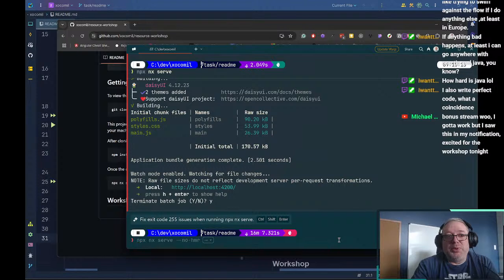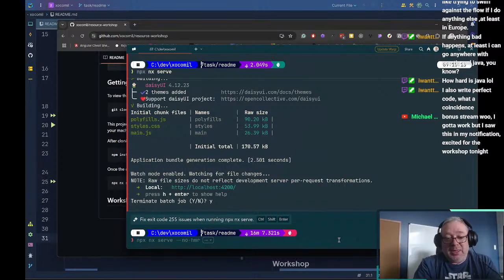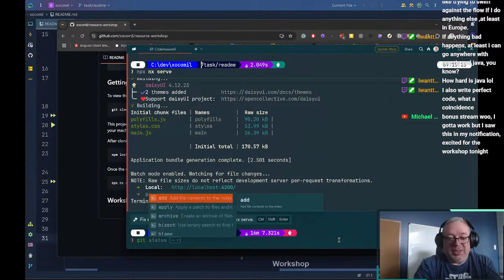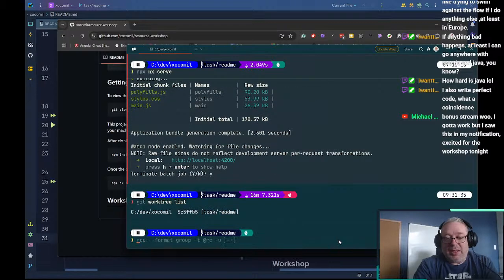We're going to be butchering our code and then slowly bringing it back, right? So what we want to do is a git worktree, and work trees are really cool because you can do a worktree list. I only have one work tree for this repository, my current one on the task readme branch. But we can create a new work tree, and the reason we want to do this is very important.